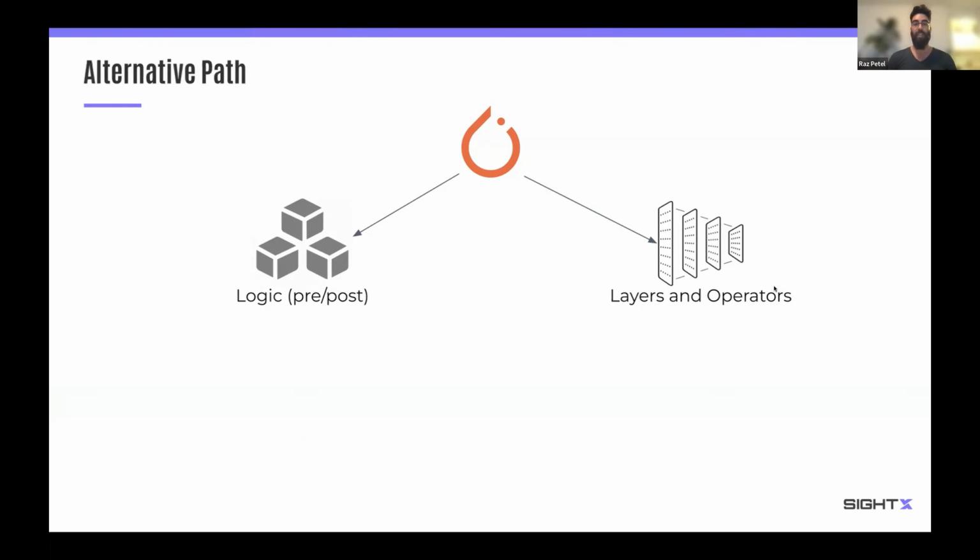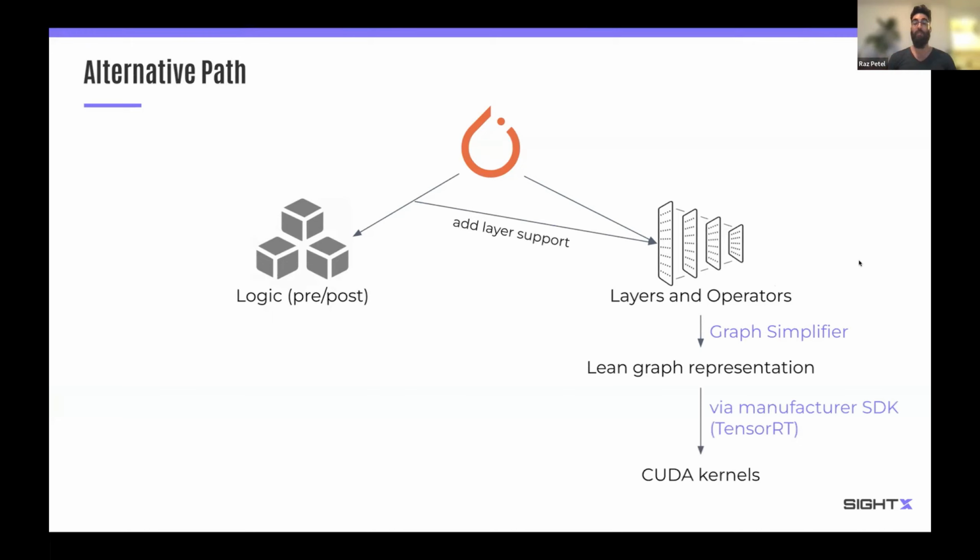So in order to optimize this, you can first optimize the graph, cut away redundant connections and compute constants beforehand, and then use the manufacturer SDK to compile into the target hardware. If we're talking about NVIDIA here, that would be TensorRT. I didn't make any changes to the model. The model stays as it is.